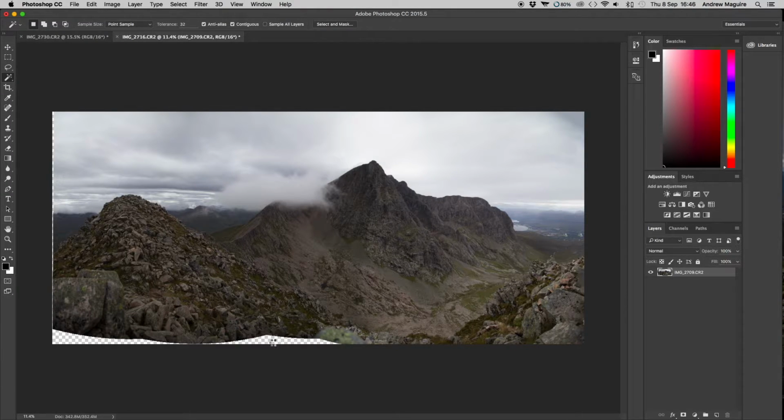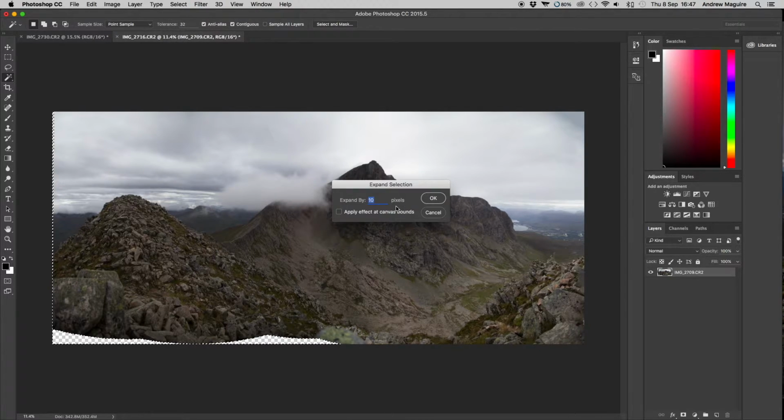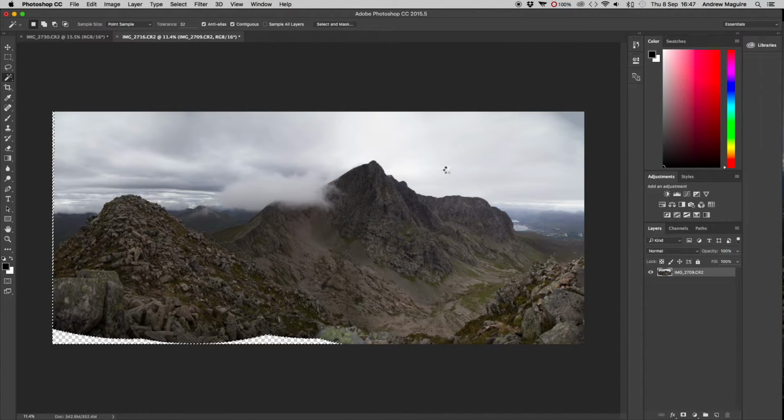We do exactly the same for here. Now there's no line separating that, so yeah, we can do the same. So that all of these pixels should be taken care of here. I'm not so sure if this will work because there's a lot of different dynamics here. So let's expand by 10, and then let's Shift and Delete. Let's see what happens. Command D deselects it, and look at that. What a brilliant job Photoshop has just done.